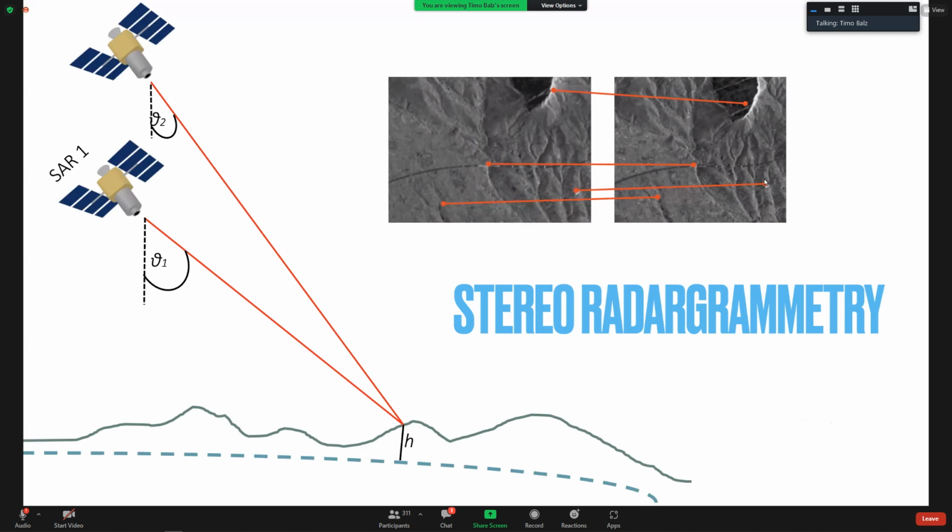It's not a very difficult process. The only really difficult part is to find these identical points all over the image. It's easy for some edges, okay, along a road or something. It's relatively easy, but all over the image, it's actually not so easy to do that. There are then different methods to do that and to find that. Many are based on photogrammetry or similar to photogrammetry in their approach.